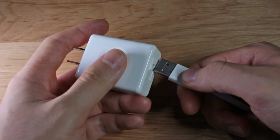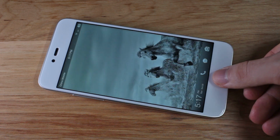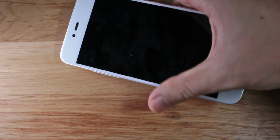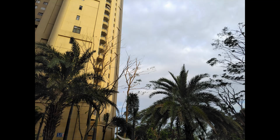There are also a few things that I'm not happy with. They still use the type of fingerprint sensor that you have to press down to unlock every time. Symmetry is so important for them that they make the forehead of the phone relatively big. I also took some pictures to give you an idea of the quality.